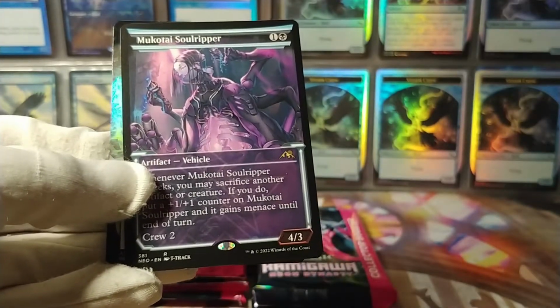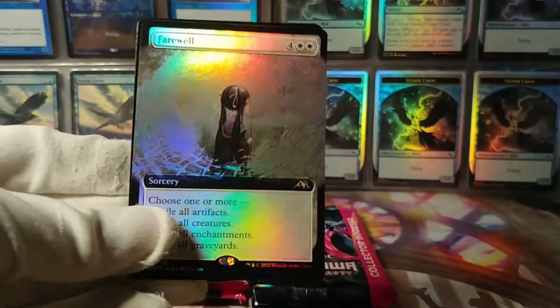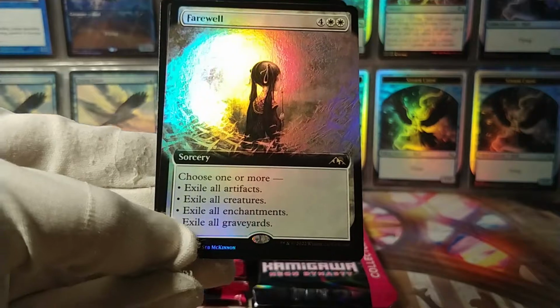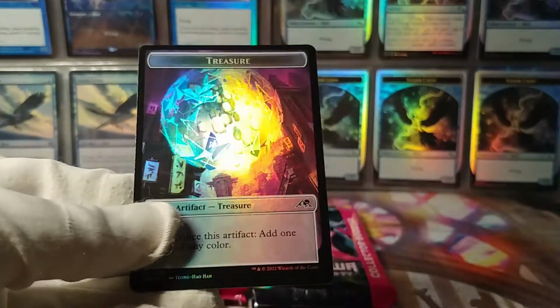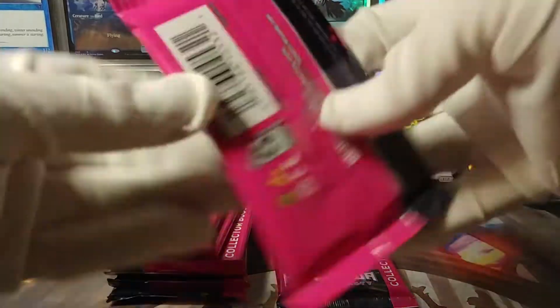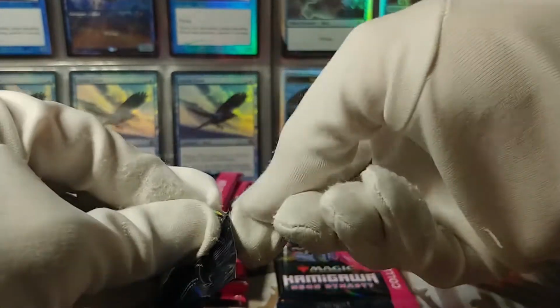Now, what is this? Mukotai Soul Ripper. Huh, yep. And a full art Farewell, which is a very, very good board wipe. Choose one or more. Exile all artifacts, creatures, enchantments, or graveyards. So you can do a lot of damage with this. Six mana is kind of a lot, but it's a darn powerful ability. And once again, it is a card I was actually wanting to open, so that's great. And treasure token to go with this samurai. Well, so far, I'm actually pulling quite a few cards I needed, so that is a pleasant surprise.